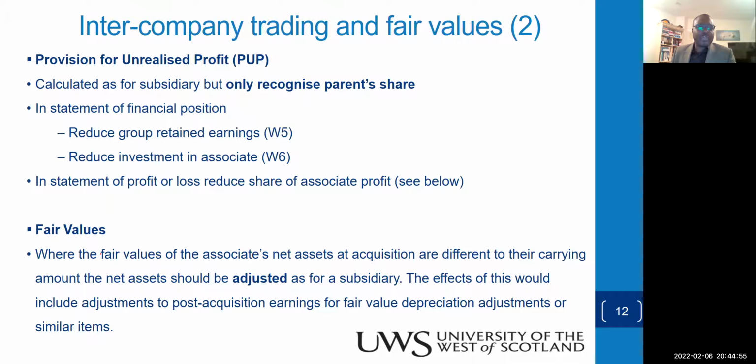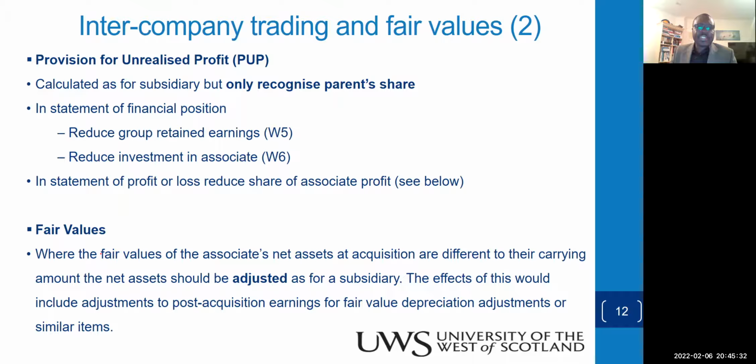Again, let's move on. For the provision for unrealized profit, it's the same calculation that we know. We calculate it as if we are calculating for a subsidiary, but we only recognize the parent share. In the subsequent one, you realize that we include everything, the full amount. The last example we looked at, I remember it was 1,800. We include everything, regardless of the year, whether it was mid-year or not. But here, we only recognize the parent's share, the parent's portion. That's the next trick you need to look out for.